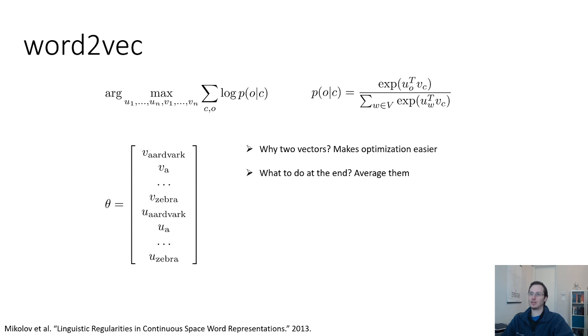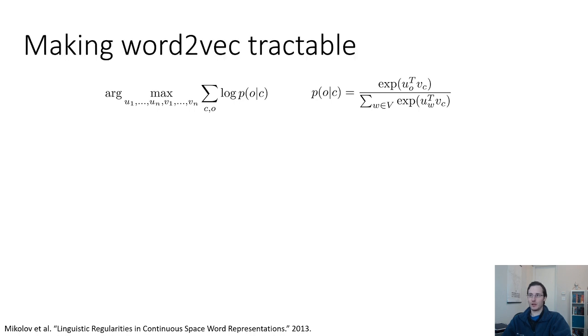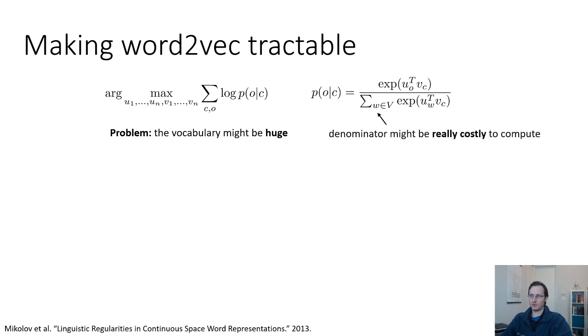But at the end, if you want a single vector representation of a word, you just average its U and V vector. So the way that you're going to use this is you'll just average the U and V for a particular word, and that's now your new representation of the word that can replace the one-hot representation in some downstream application like sequence-to-sequence modeling. So this gives us a representation of words that we could actually use. But we're not quite done yet, because in practice, if you have a very large vocabulary, it's very difficult to train the model quite in this way because of the denominator, right? So the numerator is fine, but the denominator requires summing over all the words in your vocabulary, which is definitely possible. It's just very expensive.